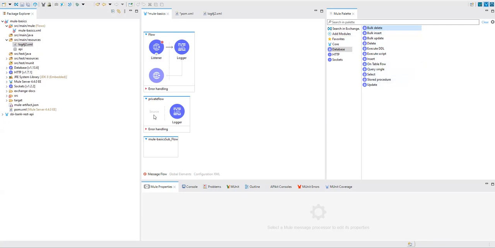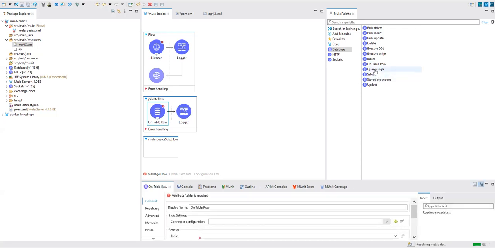So this source section will be listening, right? This section will listen. Whether you are hitting from Postman, it will listen. Whether something is getting updated in database, that is the event, it will listen. So on table row, you can add over here. Query single, can't.